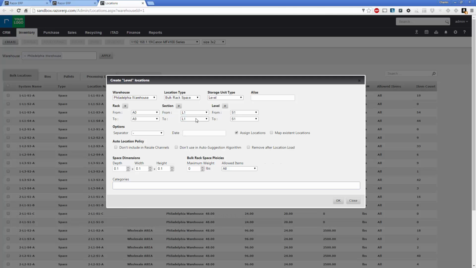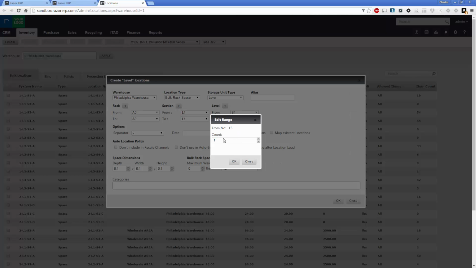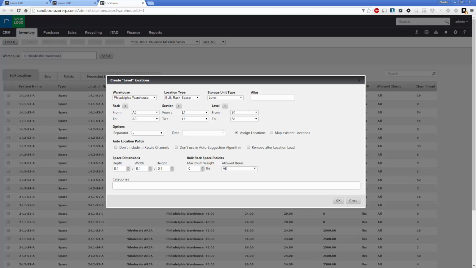So we selected our locations for the rack dimension. Now we want to select our locations for the sections. Let's say we're going to create 12 sections. So we choose 12. We choose digit for the section.